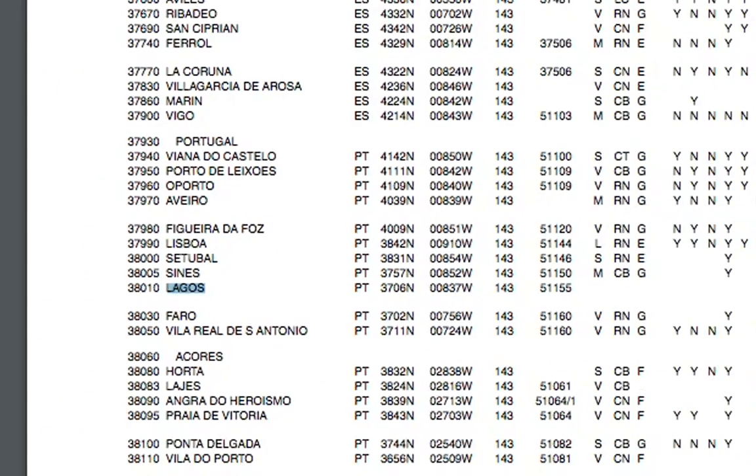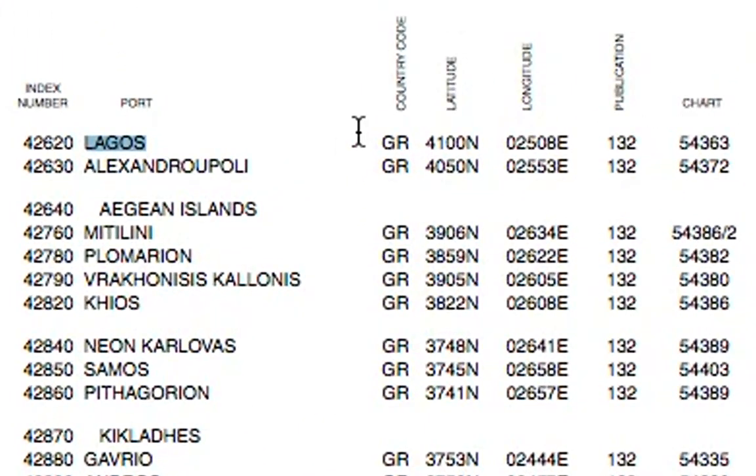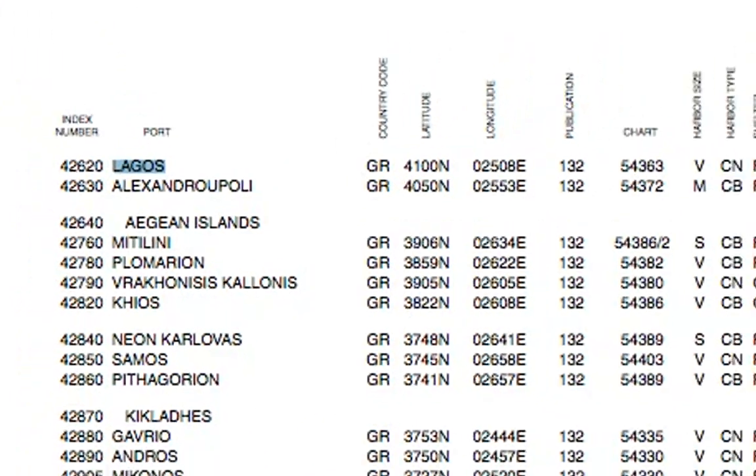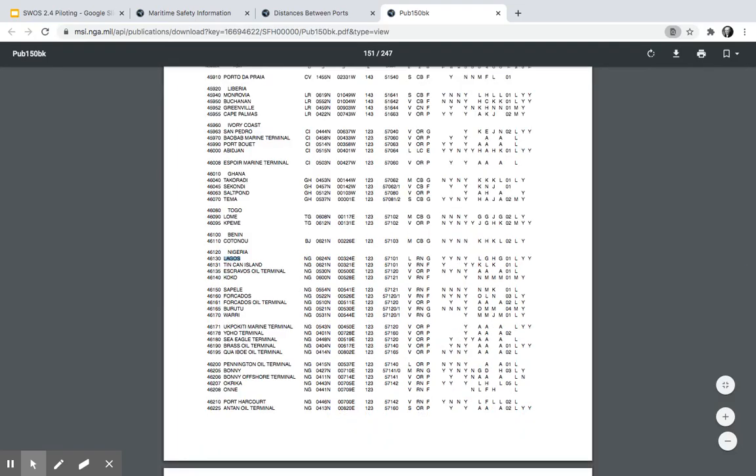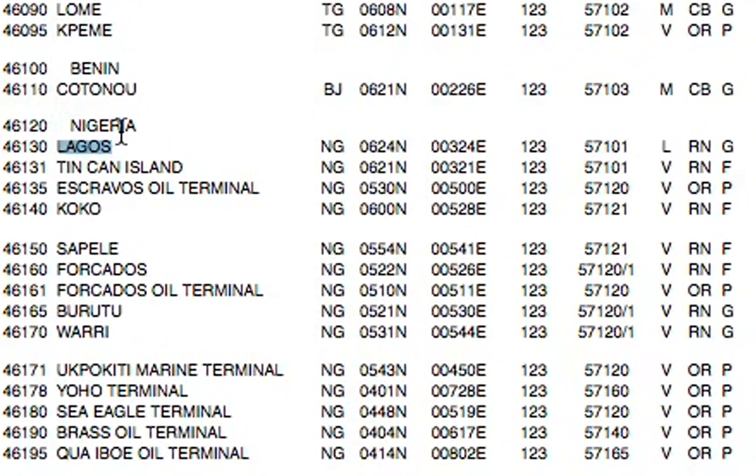So let's keep looking. All right, here we go. Again, here's another one. Here the country code is GR, which in this case is Greece. So I'm still not quite there. And now I'm here in Lagos, and you can see just above it, the country associated with this one is Nigeria. So now I'm in the correct spot.